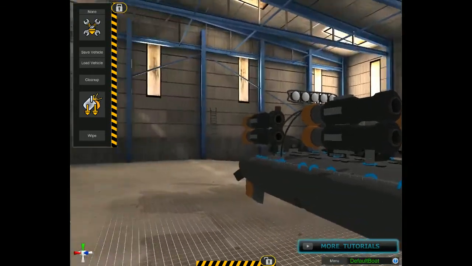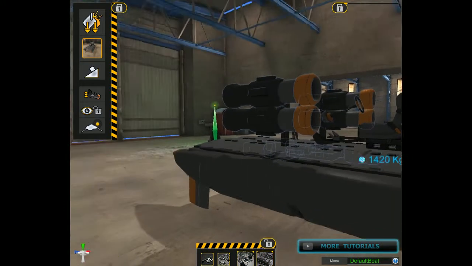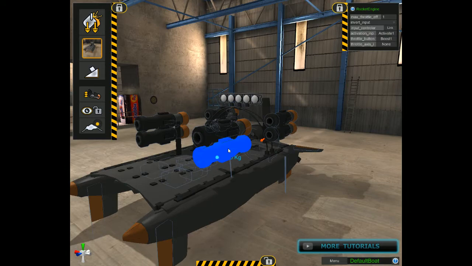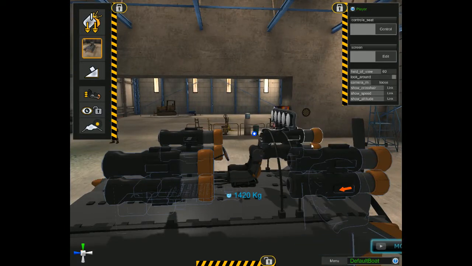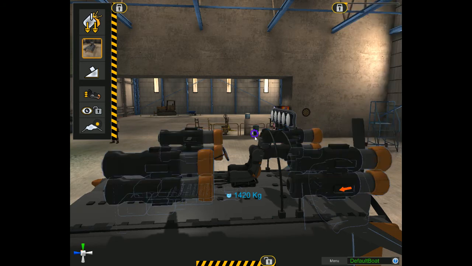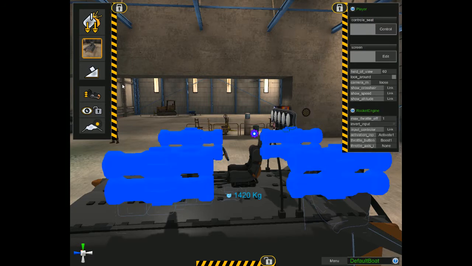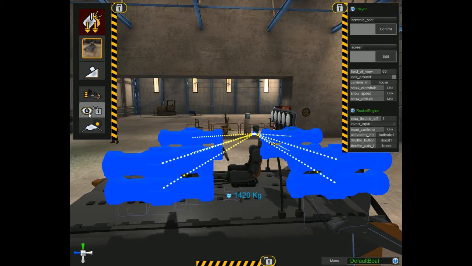Load the suicide boat, thank you. Everything's attached and welded and baked. The linkage is all correct, I hope. Where's the chair? What does that link to? No, that'll do. Bake it in. Auto link, yep. Link all components. Yeah, okay. That works. There's only one seat on it, so we should be fine.